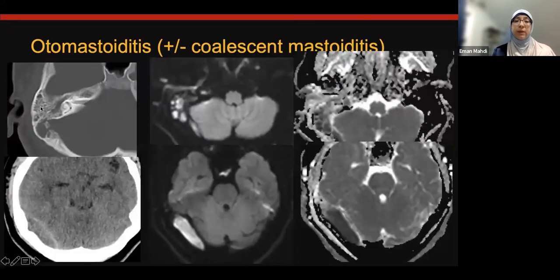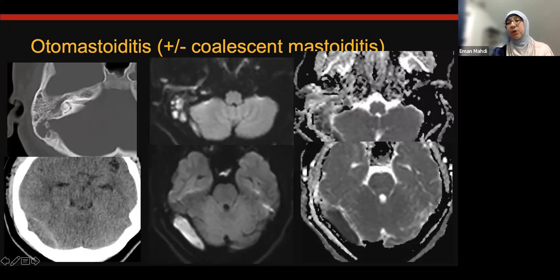Another patient, we see the opacification of the mastoid air cells, but we see a formation of pockets here, and then areas of defect within the bone that make you think, okay, there is a break within the sigmoid plate. So then what's the situation within the intracranial structure there? Is there an empyema? Is there just an epidural collection? Is there a thrombosis? And you see that there is what looks like an empyema there.